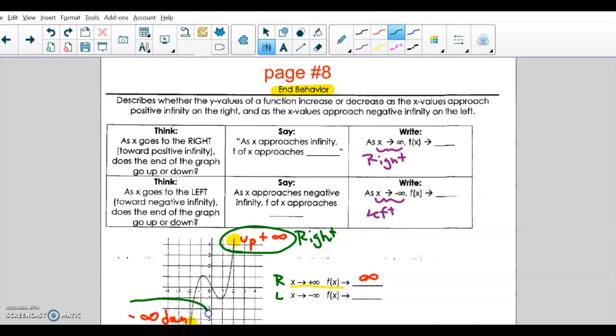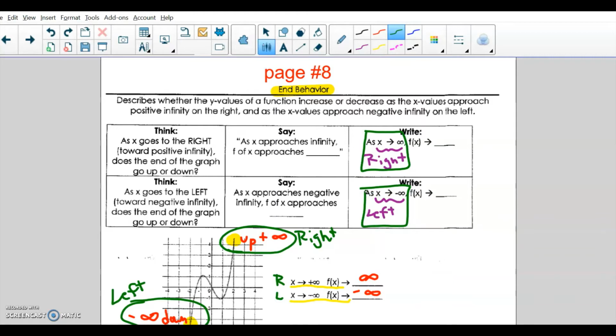So over here, that's the left-hand side of the graph. And so we've already discussed that it was going down to negative infinity. So we will read this as x approaches negative infinity, f of x goes where? And so we've decided, based on what the graph looks like, that it's going to negative infinity. Again, the hardest part of this is the written part of it. What is it reading? So we really need to understand that this is the right side and this is the left side. And then after that, we're just going to read the graph.